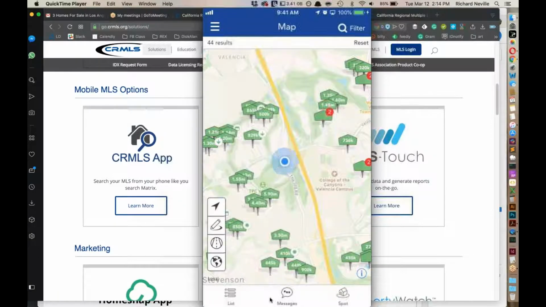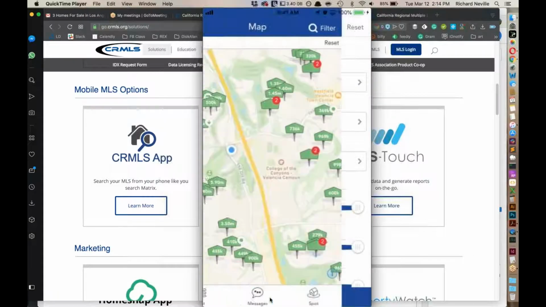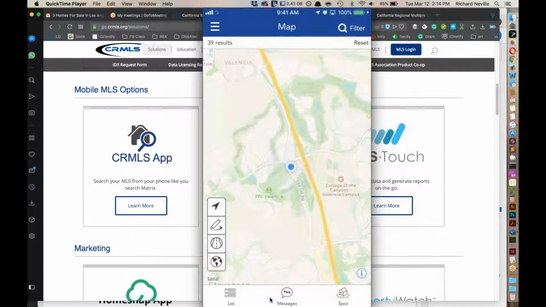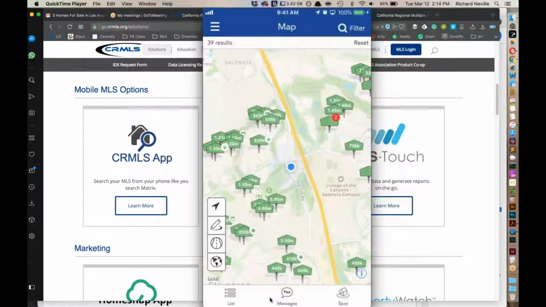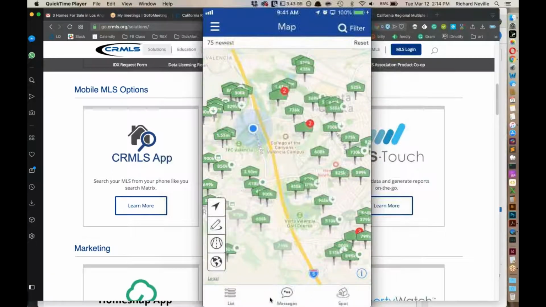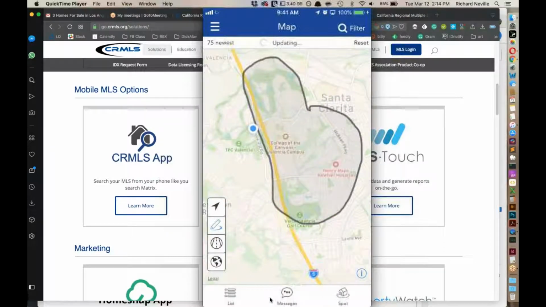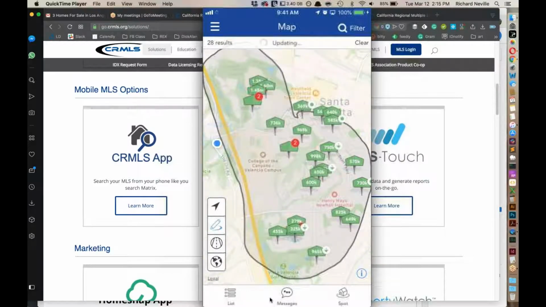And then you can obviously click the search icon or the little magnifying glass at the top in order to put in a property address or something like that if the immediate area that you're located in is not the area you want to search. So say you wanted to search a little bit differently. There's a little pencil icon over here. And that is where you can touch your finger down and draw an area, and then click apply. And now that's going to find the homes that are for sale within that area that you drew out with your finger.